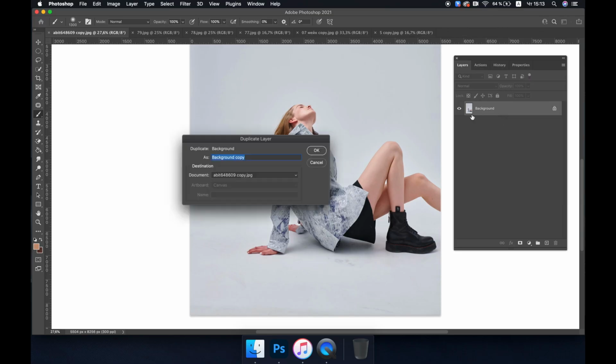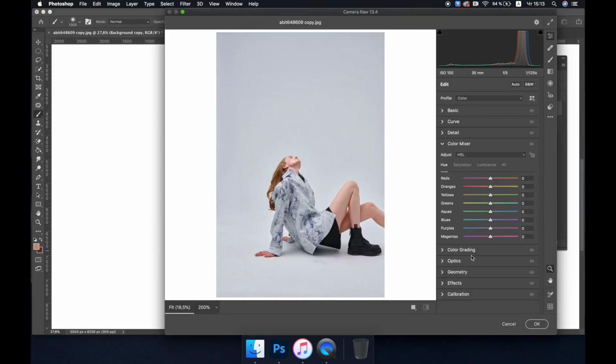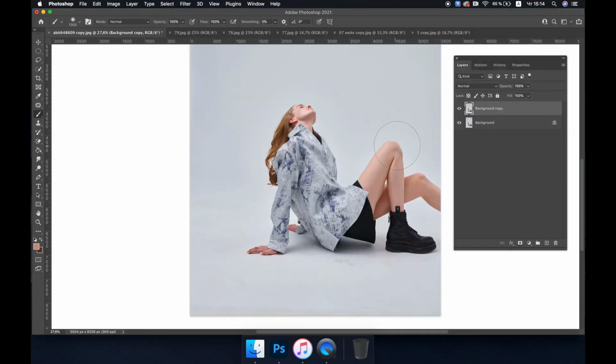Create a duplicate layer and go to Camera Raw. Here on the color mixer panel there are 3 colors that are responsible for the color of the skin and we can work with their saturation, brightness and tone. Since the hands are red, I make the red color more orange and so that the orange is not so dark and saturated, I reduce its saturation and press OK.